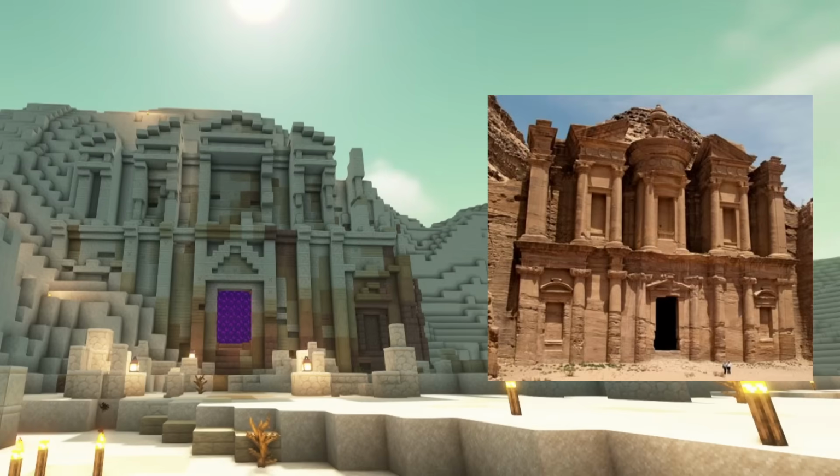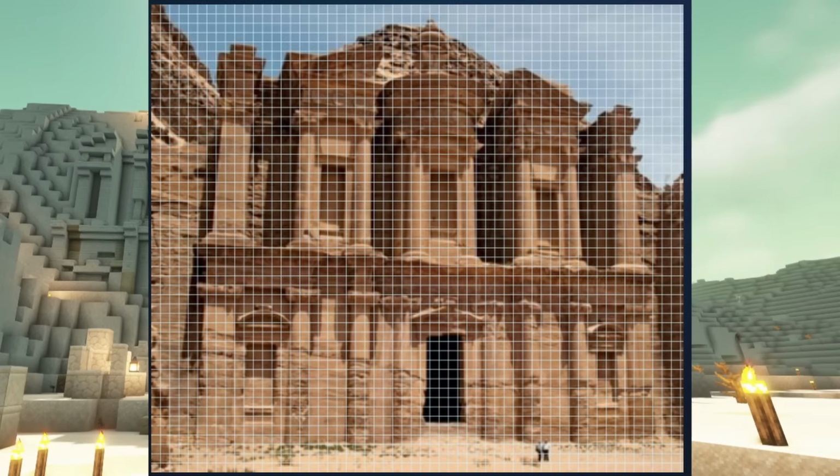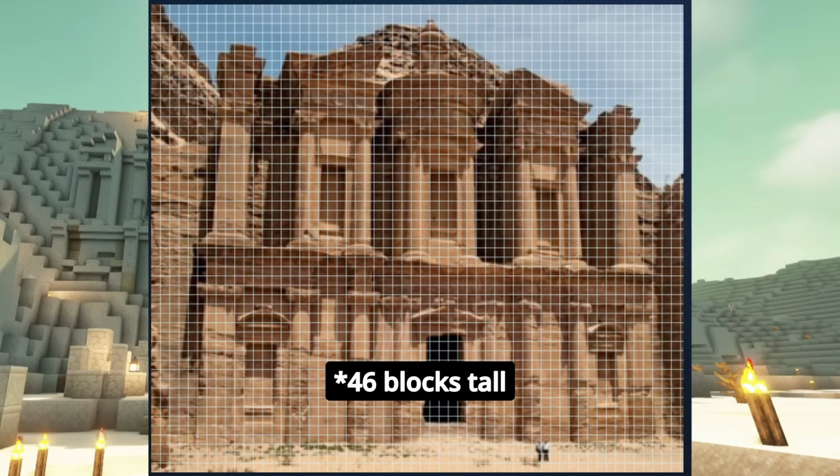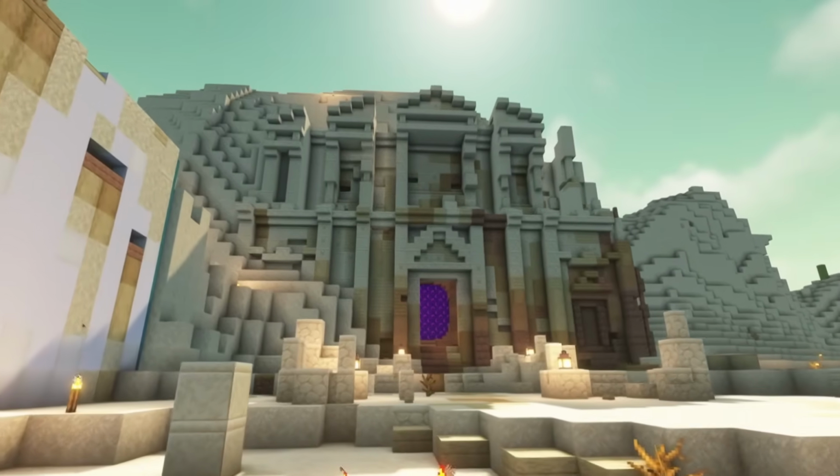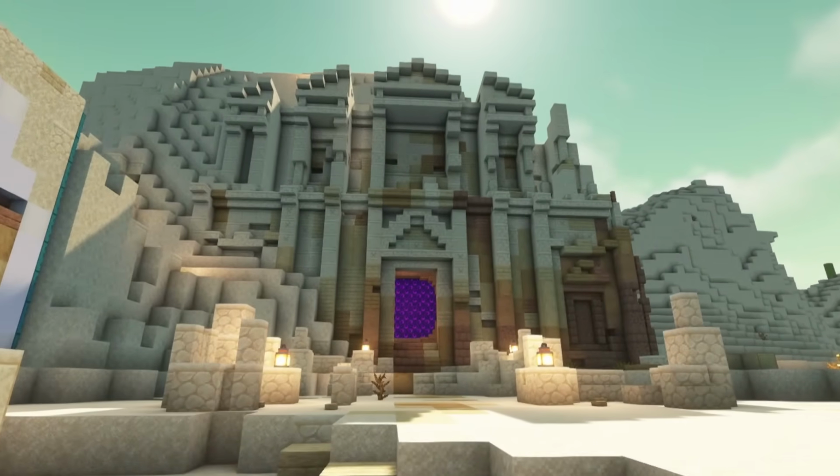I plotted out my size, but if you look at this reference image, you'll see what I'm talking about here with the windows and the door situation. These people are tiny. So if I assume that these people are the size of a Minecraft character and I build my grid, this building is like hundreds of blocks tall. And that's not what I wanted to do here. I wanted to make it a little bit more reasonable, just a little bit smaller scale.